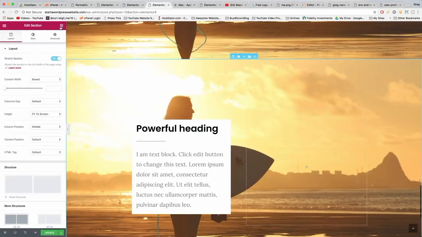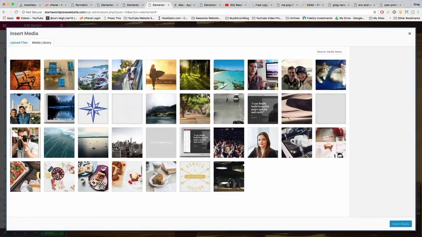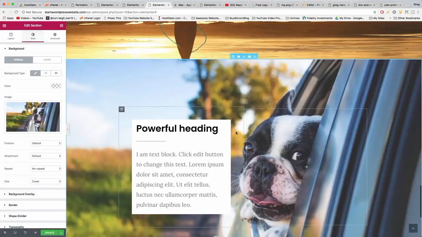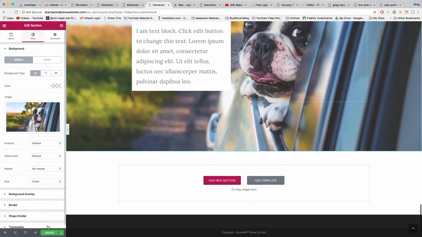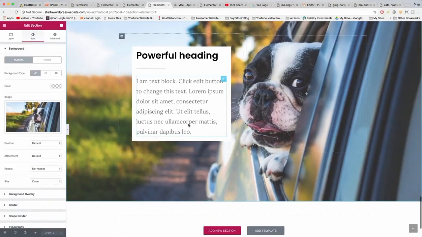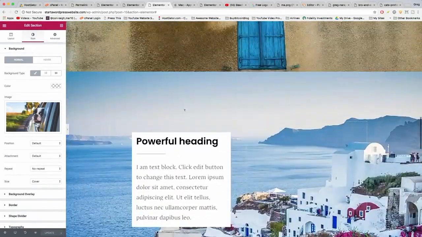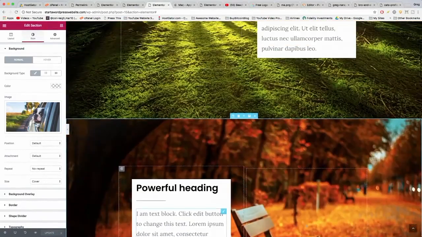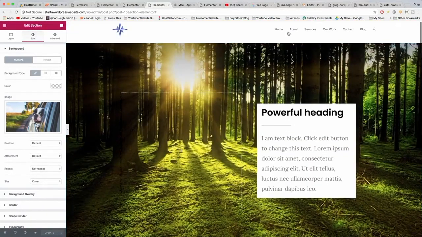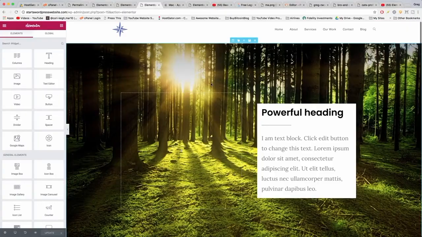We can change the background image for our final service to the dog. Insert media. All right, perfect. And update. All right, so once you're ready, go ahead and fill in the descriptions of your services, change up the headings, and you'll have a beautiful service page to show off to your viewers and, more importantly, your clients. All right, so our services page is done.